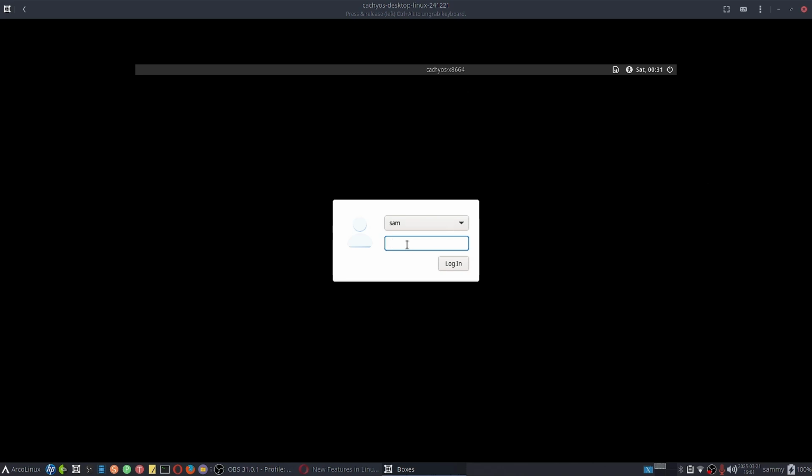So this is the login screen of the Cinnamon desktop. You can see here Cinnamon software rendering, Cinnamon on Wayland, which is experimental right now, Plasma Wayland, and Plasma X11 is there. So we will go with the Cinnamon session. And now we are going to boot into the Cinnamon session.